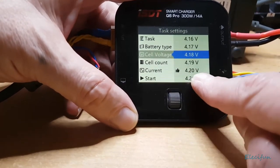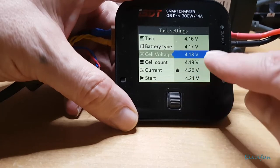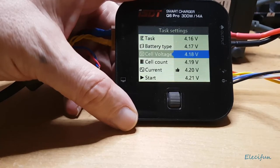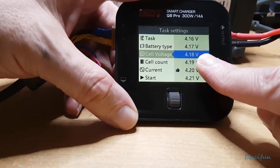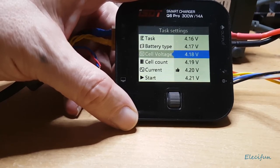I've set it to LiPo, and for cell voltage it's got a thumbs-up at 4.2V — that's ideal for a full charge. But I charge mine slightly under that. It's like trying to run something at full capacity every single time — by dropping it a little I might get a bit of extra life out of the battery. Batteries are consumables but I don't want to burn through them unnecessarily.